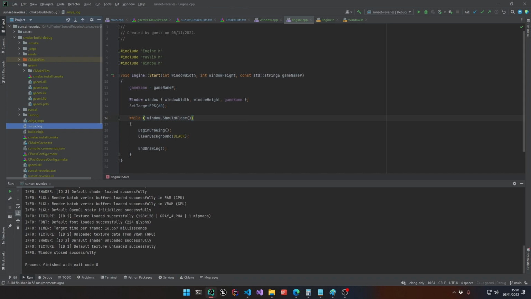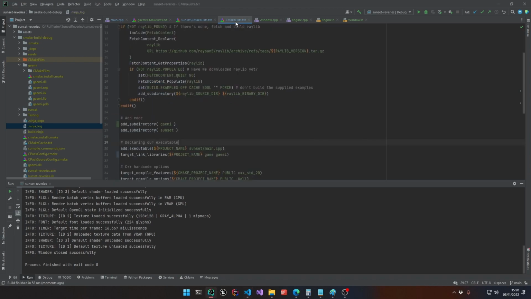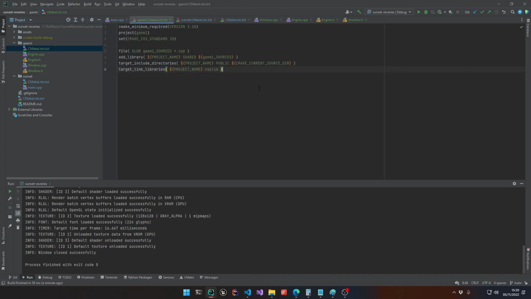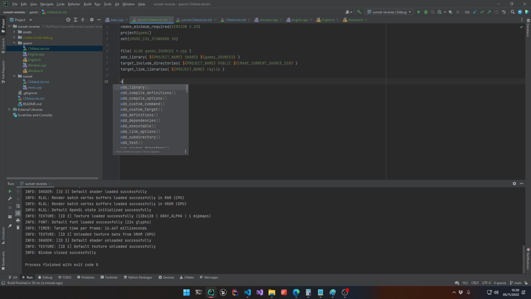So I will do this with a small CMake command. I will put this maybe in my CMake file that I can find here in my gamey folder. So it will be add custom command.